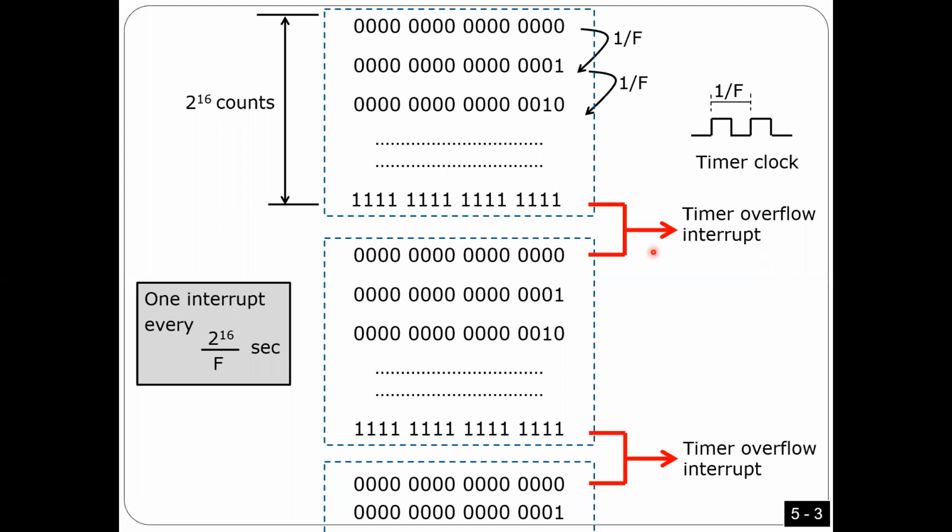Also, you can see here what we call timer overflow interrupts. You can tell from the English name, overflow, right? Because when the counter is 1111, and then after 1111 it goes to 0000, at this time we call it overflow happened, right? So it triggers an interrupt at this time. So every time the timer rolls over from 1111 to 0000, it triggers an interrupt, as you see here, and this is what we call timer overflow interrupt.